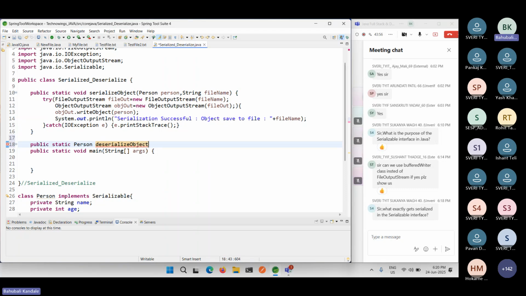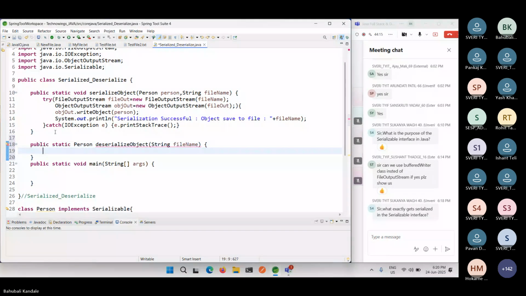Here we are going to deserialize the object from the file, because we stored that object within a file. That file name we can get from here.